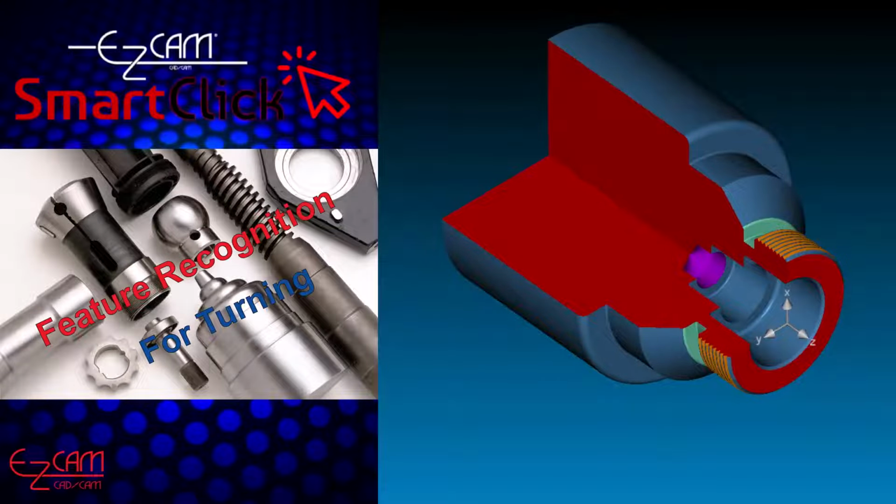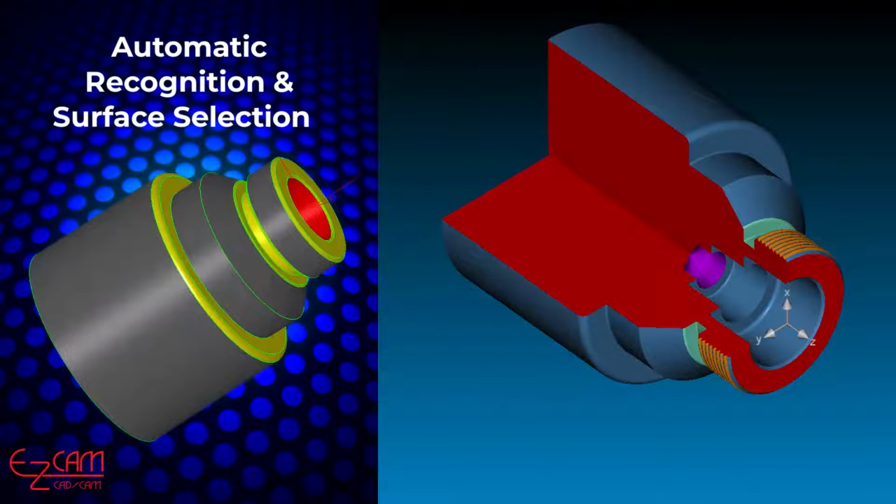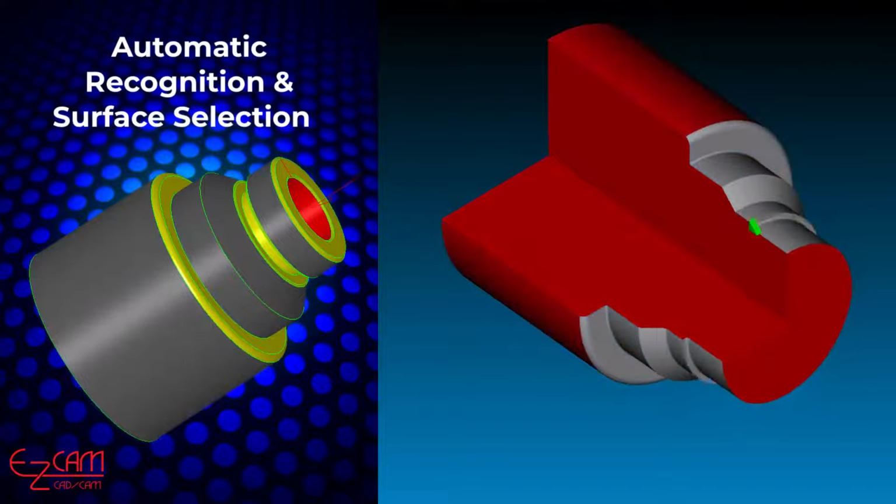You might say Ezcam takes a hands-off approach. By no means have you lost control. You are still in the driver's seat.